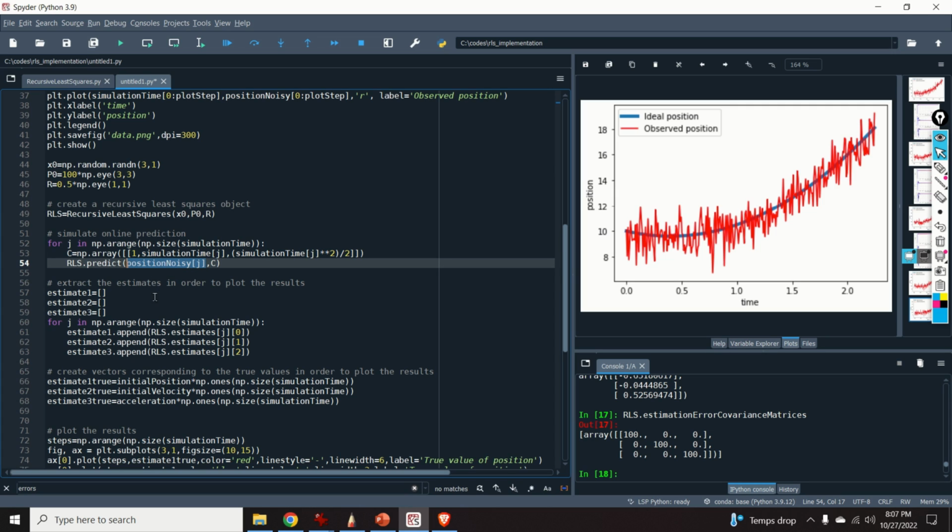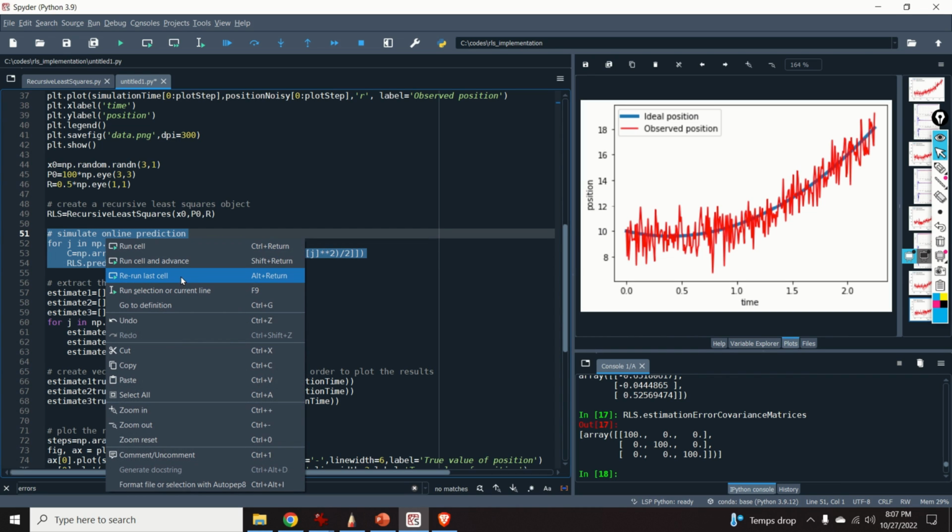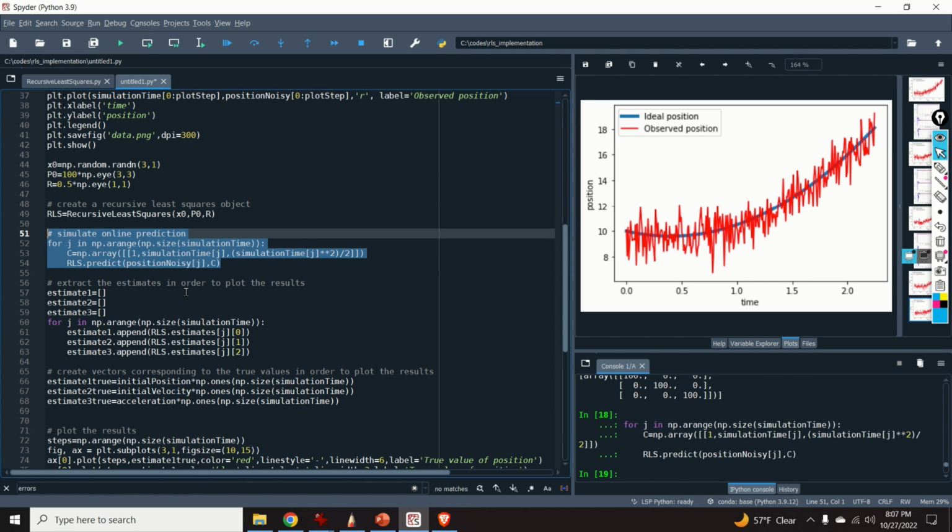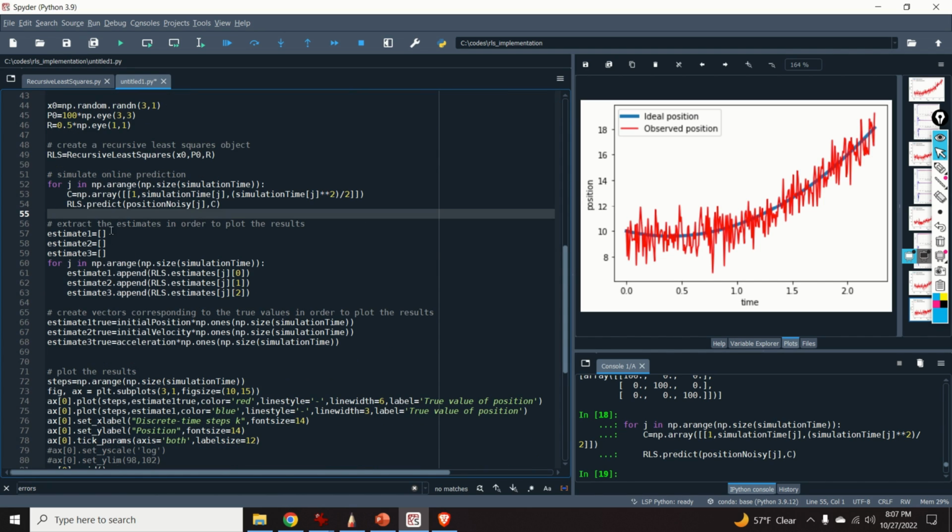In our case, this is position noisy and the index is j, and I'm also specifying my measurement matrix. So we can simulate the online behavior of the recursive least squares method by calling these code lines. And let us plot the results. Let us see the performance of the recursive least squares method.